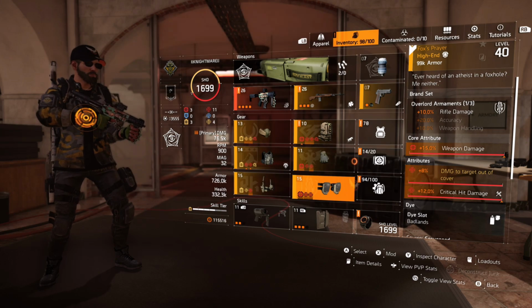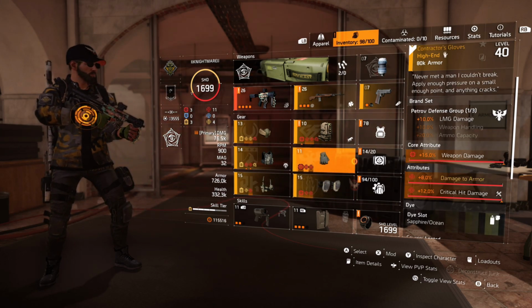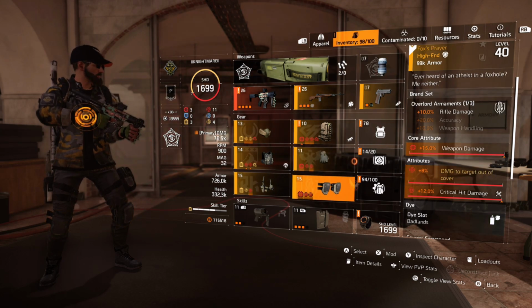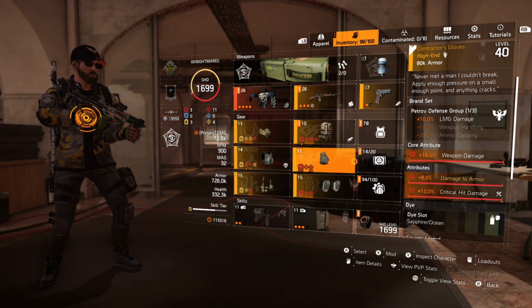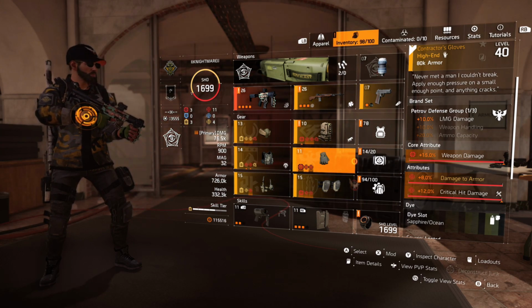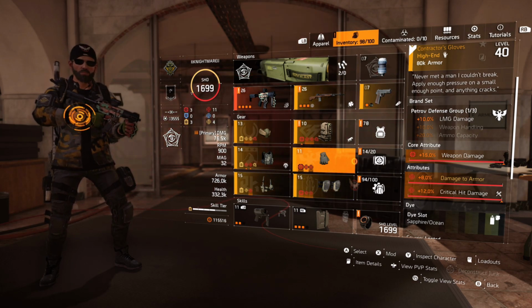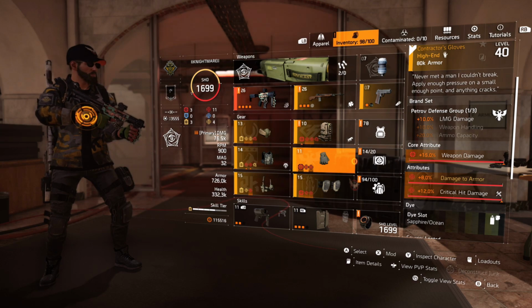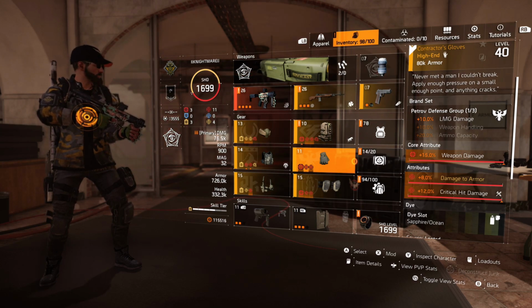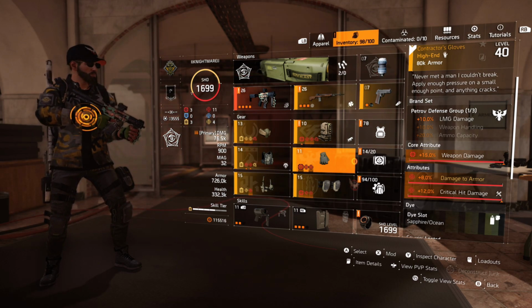So, all reds here: weapon damage, critical hit damage, and damage to target out of cover with the brand bonus of rifle damage. And then we're going to use the contractor gloves. It's an LMG brand bonus for 10%. Not benefiting us, but we're using it for the 8% damage to armor, and it's got weapon damage and critical hit damage. I finally found a god roll pair of these two. Oh my gosh, I can't tell you how long I was looking for them.